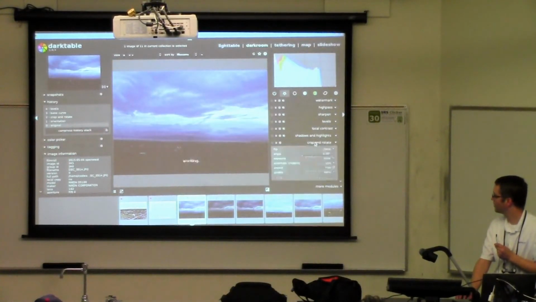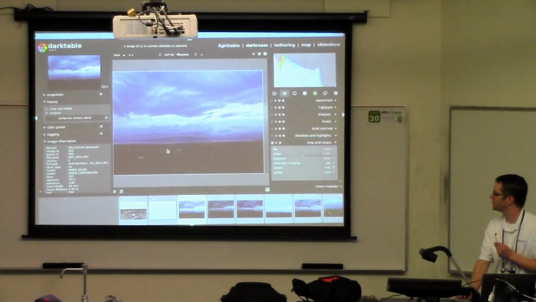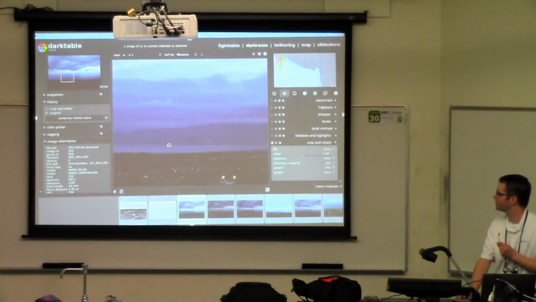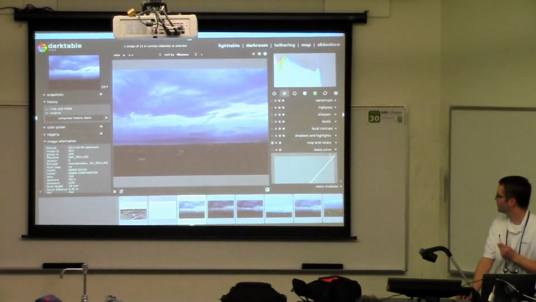So the crop, if we go to crop, when I selected it, you can open and close any of these without applying the module. So I open up the crop and rotate, and I can either click on any of these controls on the window to enable it, or I can click the enable button. It's crop and rotate, so I can crop by sliding my window, or rotate by right-clicking and choosing what I want. I find something that should be flat, like a nice flat lake, and then let go, and then you can fine-tune that angle if you want to. You can zoom in with the mouse wheel. There, that looks better.